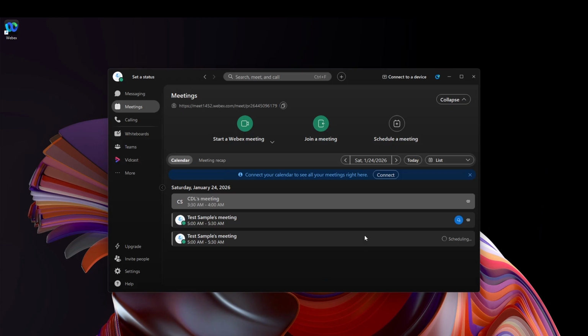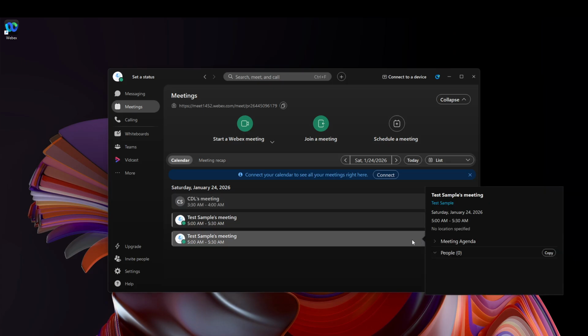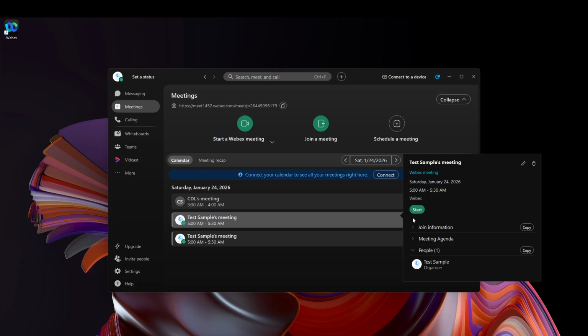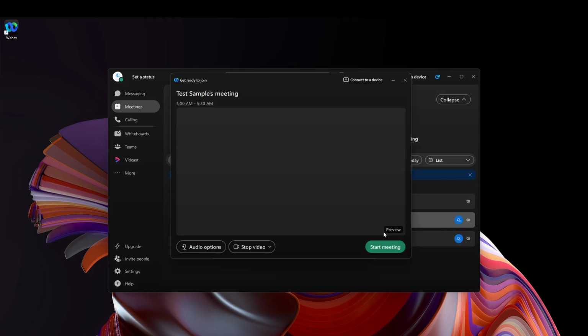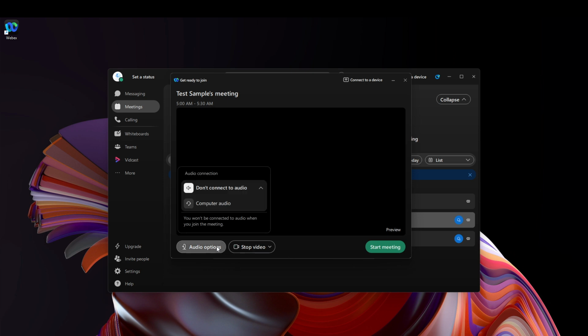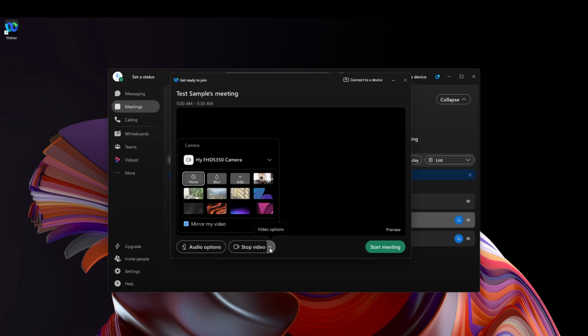When it's time to begin, go to the Calendar section, select your meeting, and click Start. It's a good idea to join a minute or two early to check your settings and greet early arrivals. Before entering, you'll see options to toggle your microphone and camera. Make sure your audio is clear and your camera framing is tidy. You can also choose a virtual background if you want added privacy or a more professional look. Pick something subtle and well-lit so it doesn't distract.